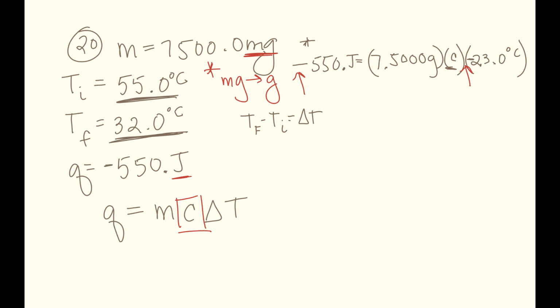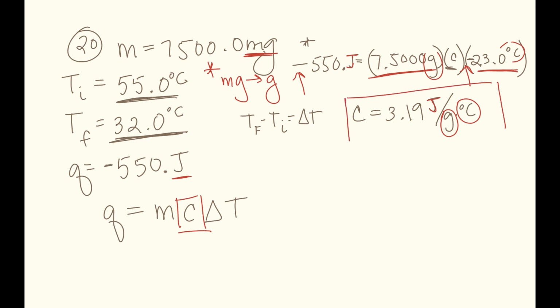I should get C is equal to 3.19 joules per gram Celsius. What I want you to make sure of is that all of your units make sense. So I'm dividing this numerical value and this numerical value over. They should be underneath the joule. So I have joule right here per, and it should be gram. Okay, I have a gram. And Celsius. I have Celsius. So that's perfect. That's my answer. I box it, and I check my sig figs, which should make sense, and you're done.